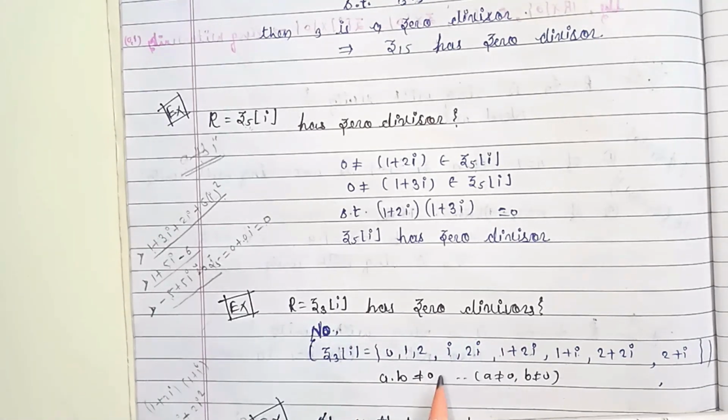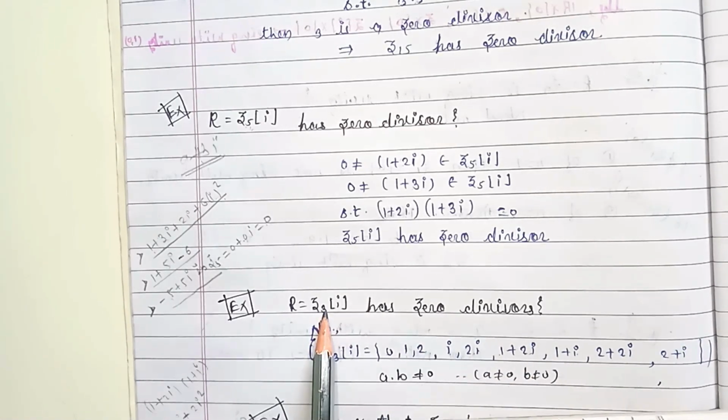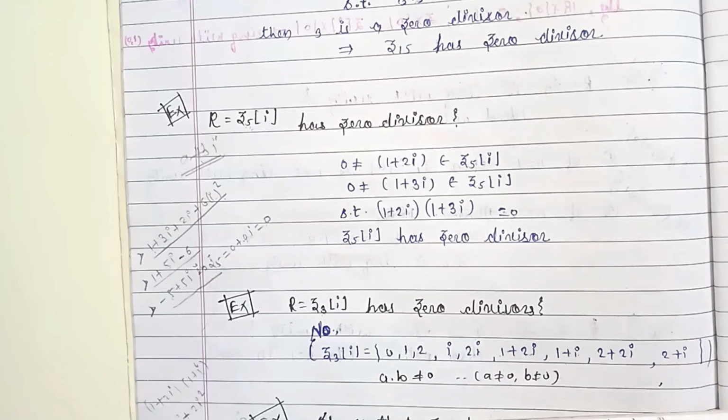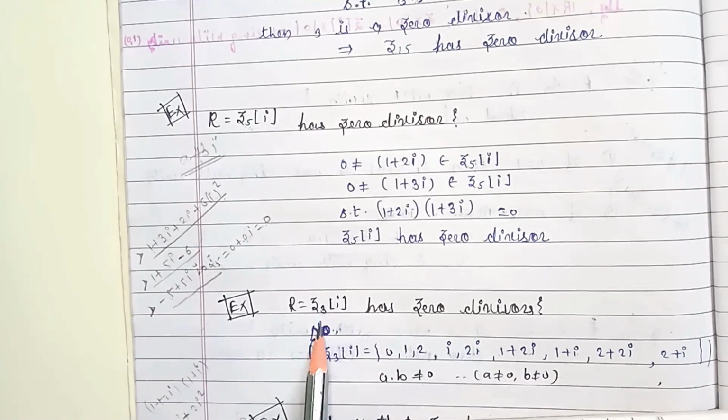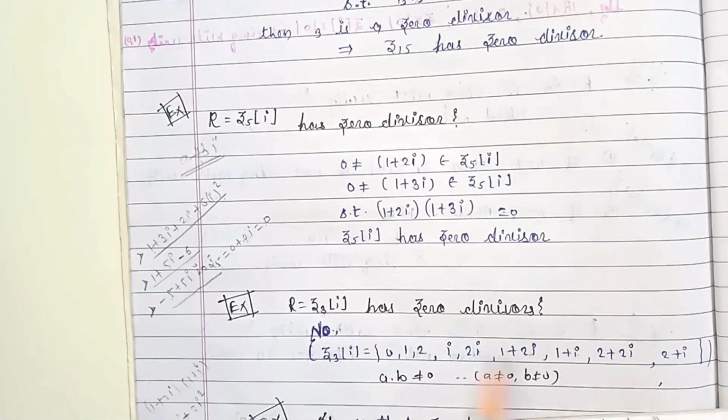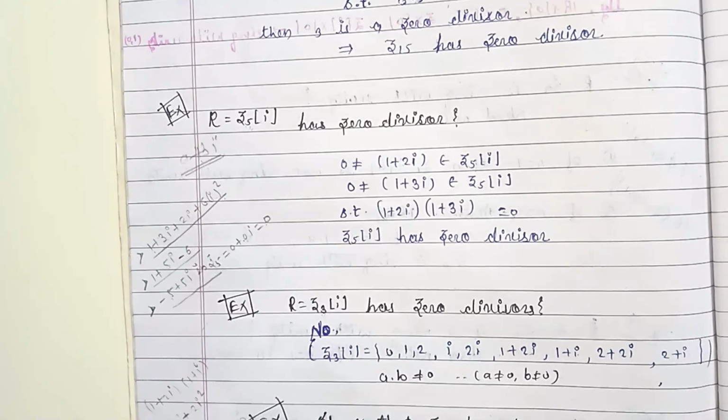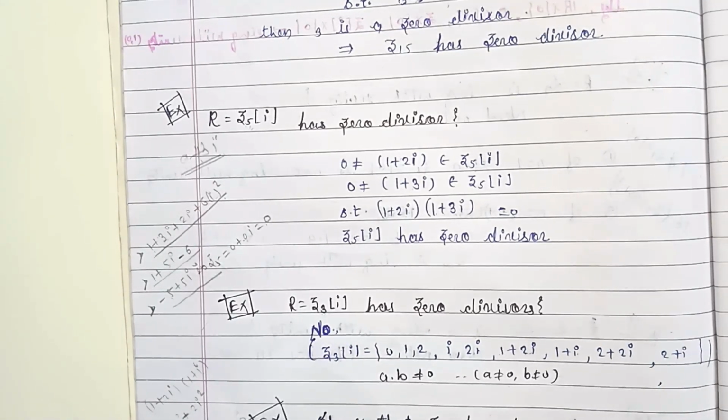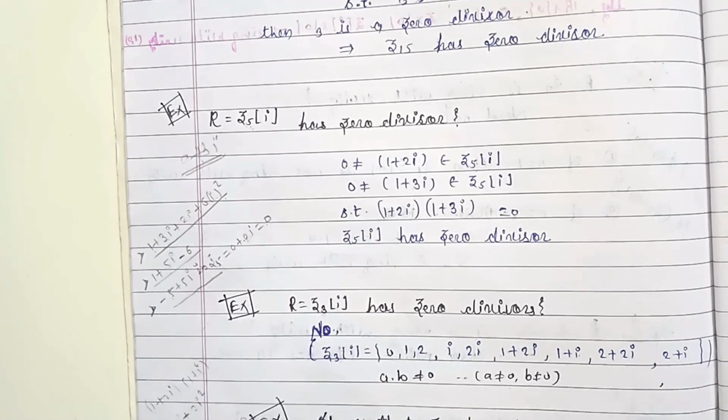So if we take n which is a prime, then Zn does not have a 0 divisor, like Z5, Z7, Z11. These prime numbers do not have a 0 divisor. Always be careful about it. But when n is non-prime, like Z2, Z4, Z6, Z8, all of these have a 0 divisor. So let's show that Zp has no 0 divisor. For Z prime, it does not have a 0 divisor.